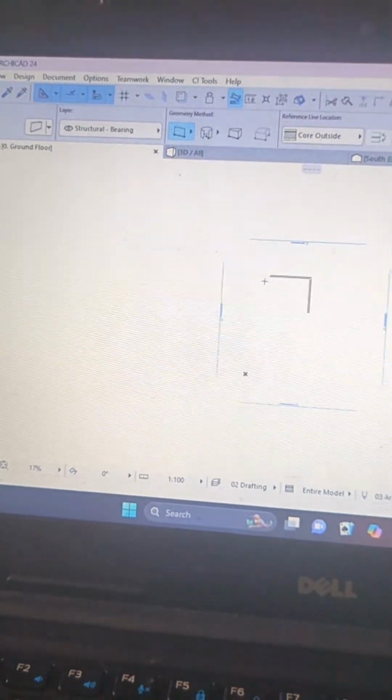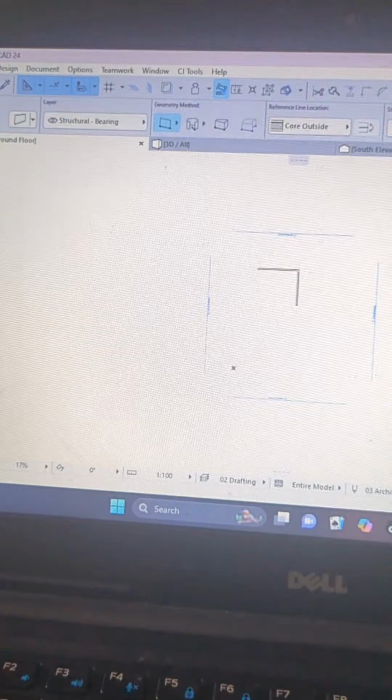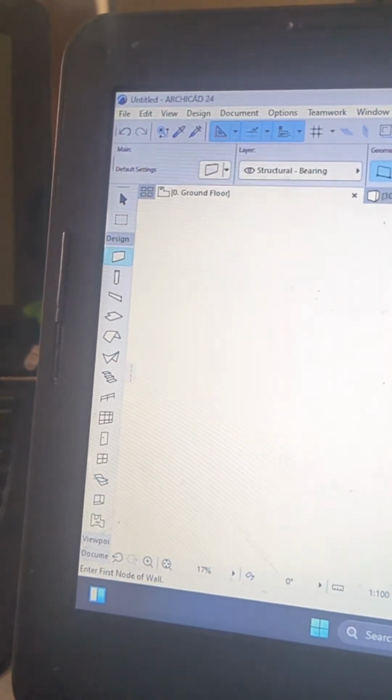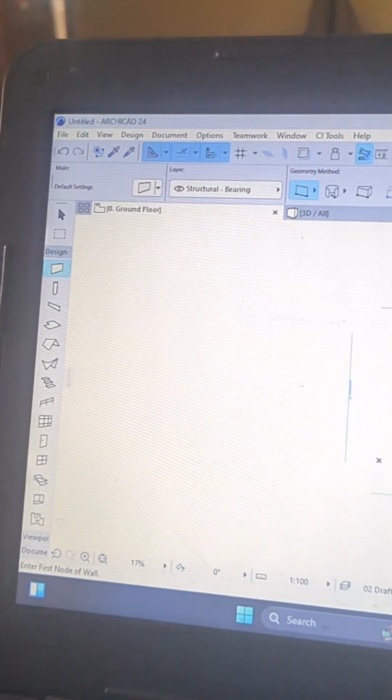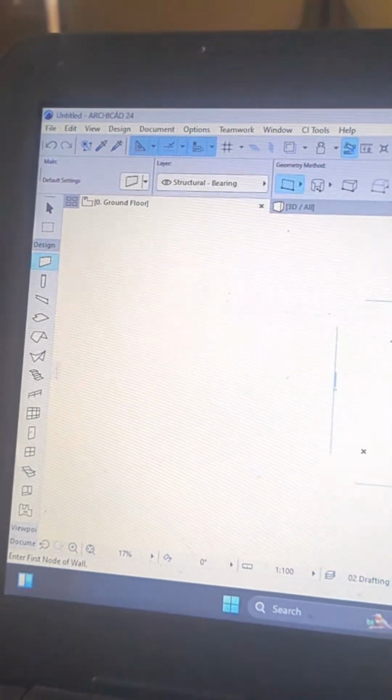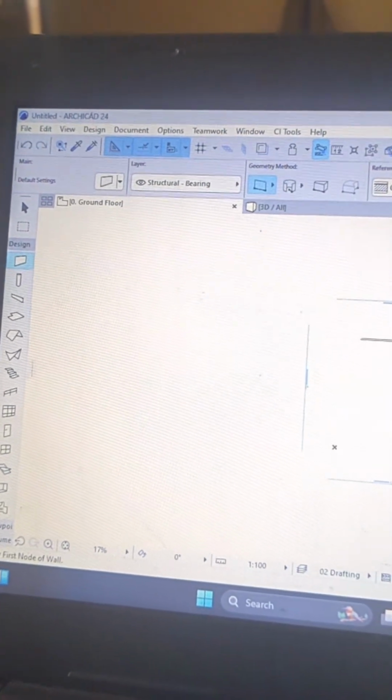We are going to get it little by little. Today was the installation. How can you install? This installation of Archicad is somehow difficult for some people, and some people fail to install Archicad on their PCs, thinking that their PCs are the problem, but no. Archicad 2024 just needs you to follow all the procedures. If you fail to follow one procedure while installing Archicad, it will let you down and cause the installation of your Archicad to fail.